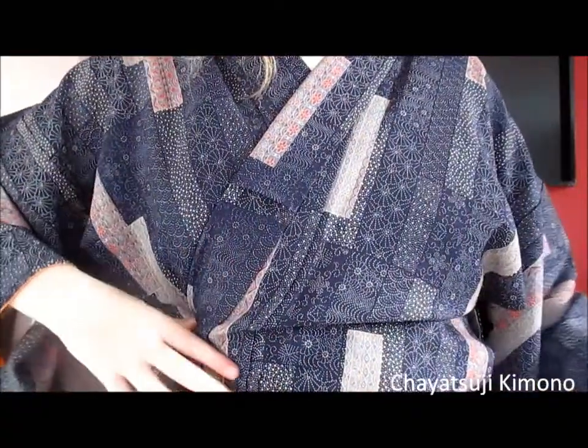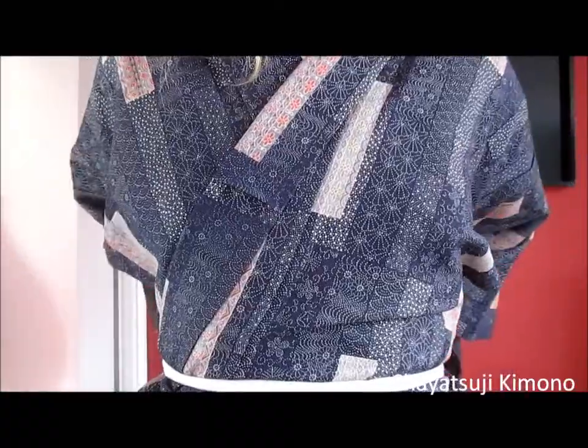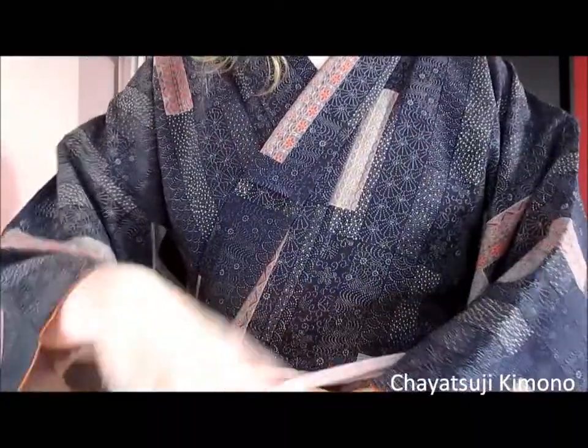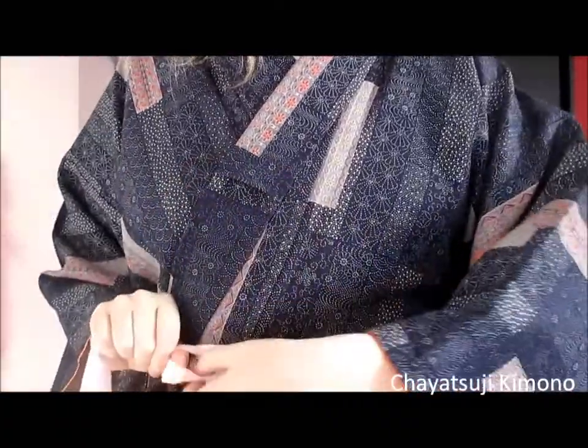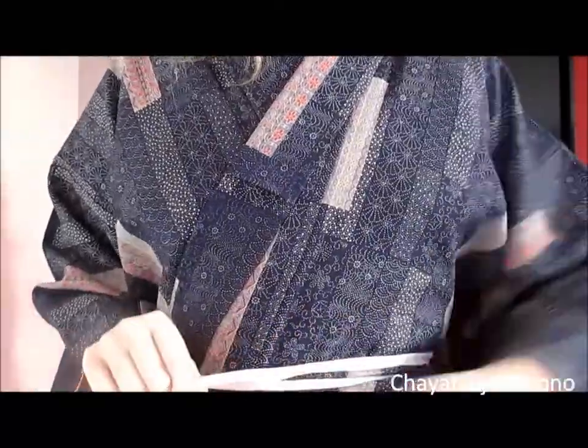Always just take your one hand, take your himo, and tie them as you normally would. Now do tie them very tightly in order to keep them from loosening.